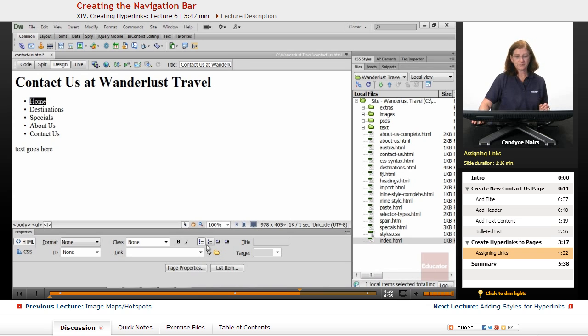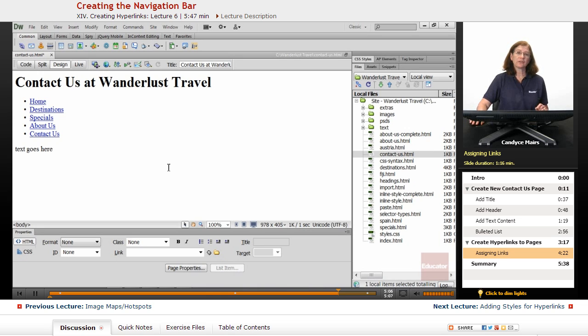So now it's just a matter of building the links. I'll double click Home. I'll go out and point to Index. I'll double click Destinations and go out and point to Destinations. Don't you love this point to file feature? I have so many people come through who didn't even notice it. And they say, that was worth the class. It's kind of funny. Okay, select About Us. I can't double click because it's 2 words. So I'll select that and go up to About Us and Contact Us. I'll do the same, and we just built our little mini nav bar.